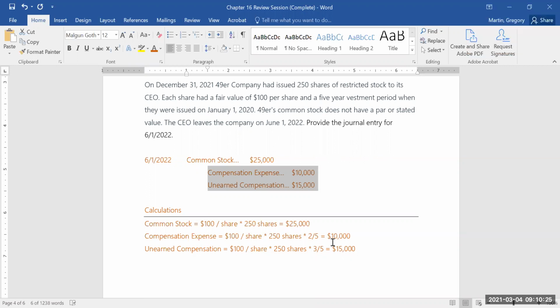Gotcha. Okay, so we're crediting compensation expense to take it off the books. Okay, thank you. But I want to be very clear. The compensation expense account balance on this date prior to this entry was 0 because it had been closed. So in other words, you're going to get this weird sort of positive compensation expense. But the idea is that over the 3-year period, it all now makes sense. Okay, thank you. Good question.